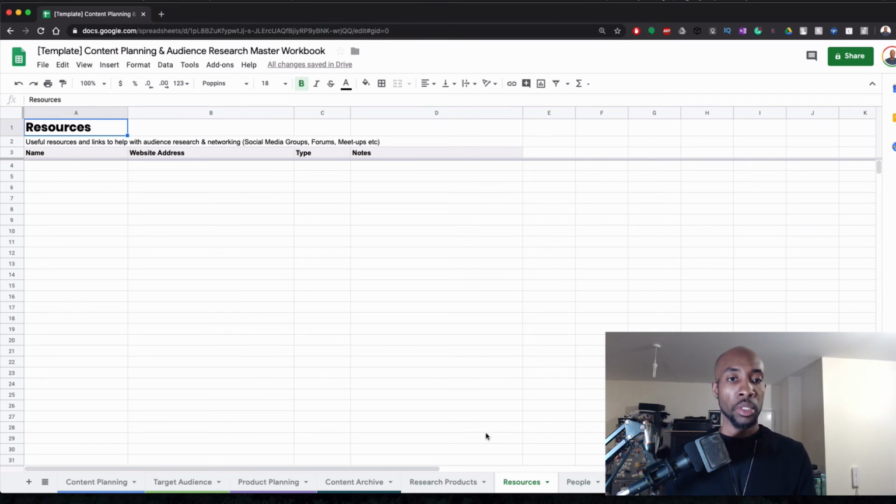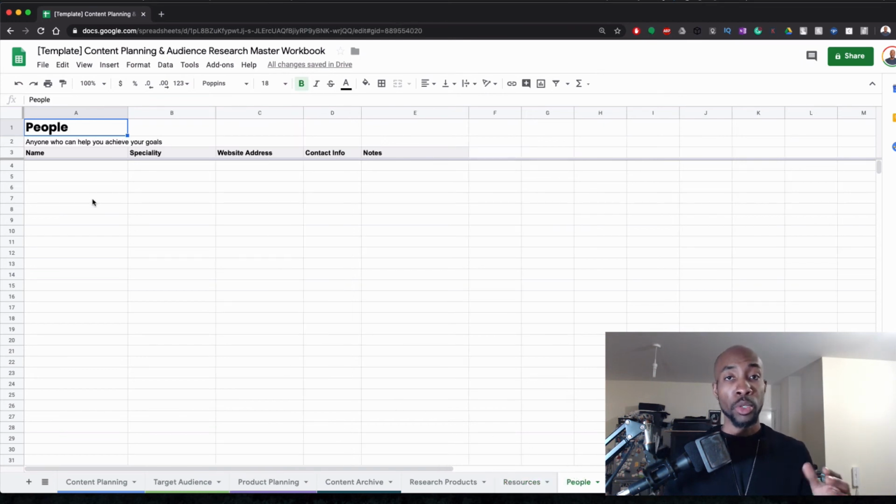Resources, I would put in here anything like social media groups, forums, meetups, or anything like that that you can use to research your audience. So these are places that you would go where your audience would hang out, even if it's not your audience directly, but other people have that audience already, and you want to just jump in and start helping out. So this is a good way to track those various places. And it also presents the opportunity for you to do some marketing eventually, officially, or you could just do it in a natural way where you give value and you get value back by helping.